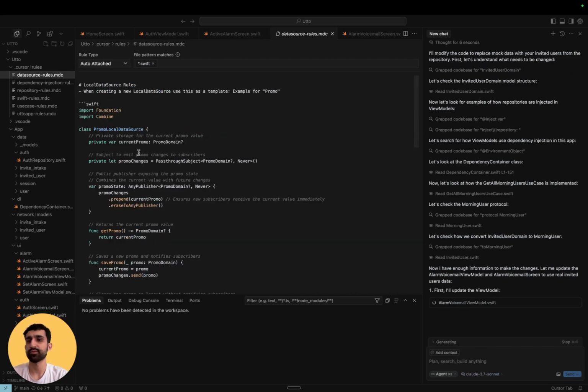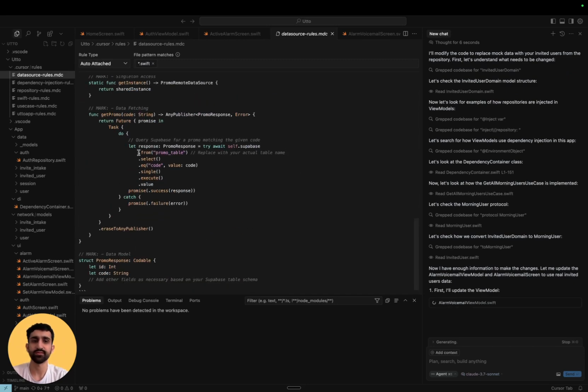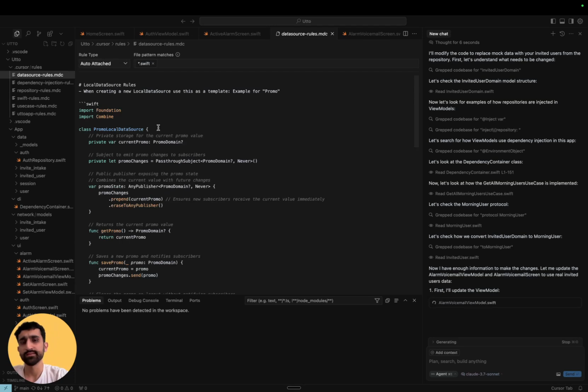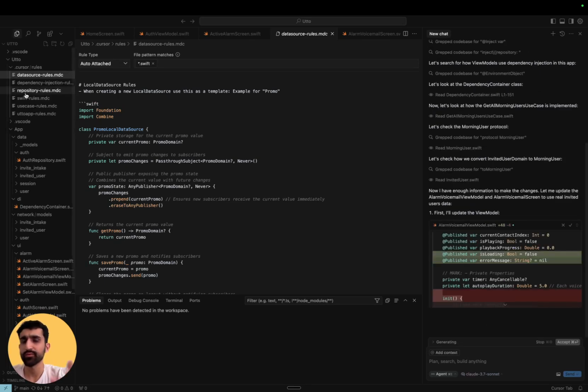I have local data sources and remote data sources for every type of data that I'm loading. For example, the invited users for this specific occasion. And these Cursor rules make it so easy for me to simply tell it, hey, create a repository so you could save my friends or my invited users. And so I will share this as well on what these rules will look like.